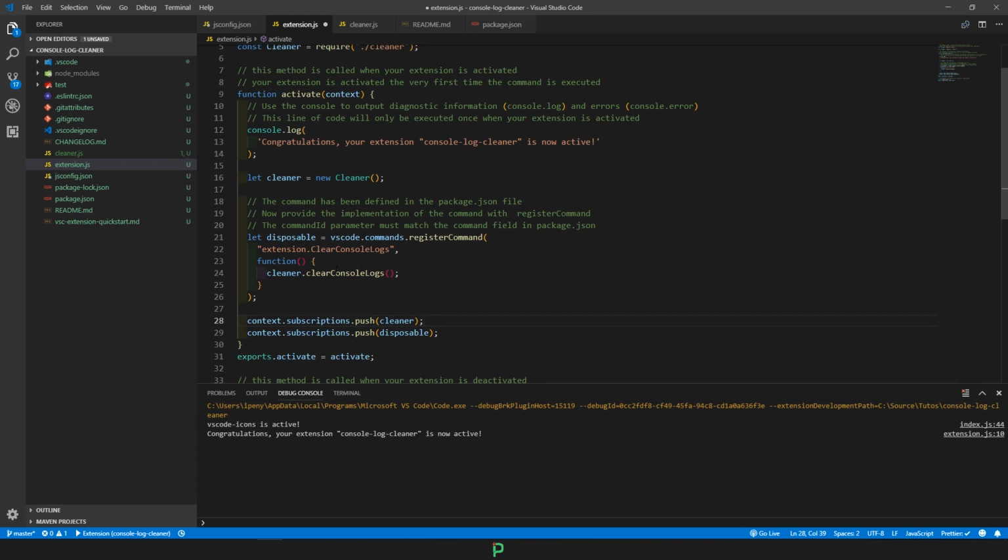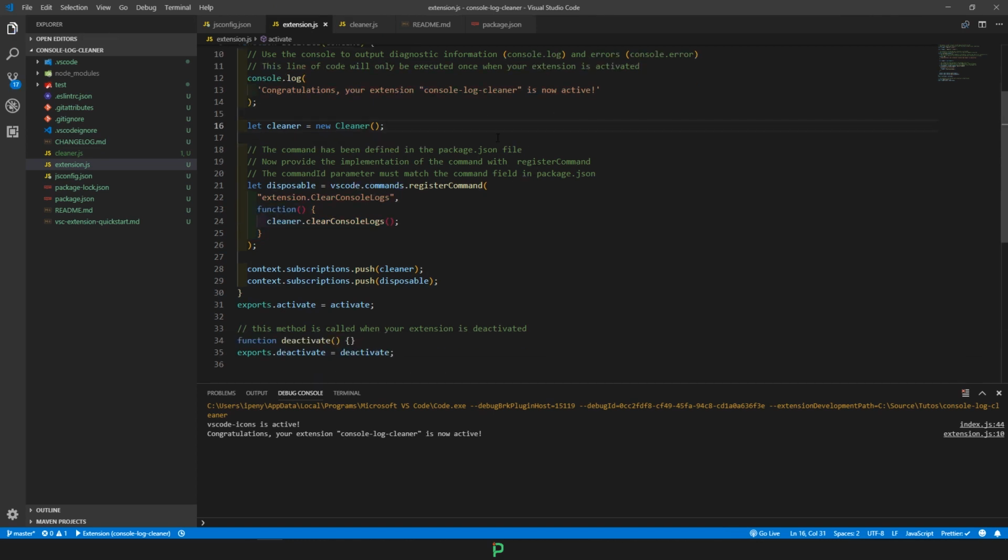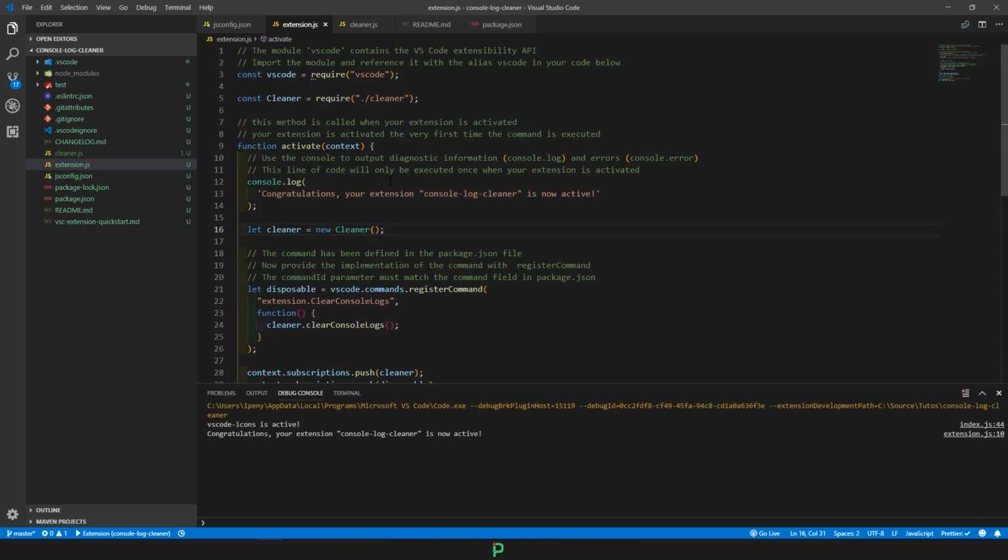So yeah, there we go. This is all you're going to need to do for a class: initiating a class and calling your method that does the job. Make sure to only call it under the function callback, which is the entry point of the command that gets executed once we choose it from the command palette. And for the deactivate function, what it does is pretty much deactivate the extension once we exit Visual Studio Code. Don't really need to worry about that because it has documentation, but for simply creating an extension and interacting with the API, this is all you need to do.